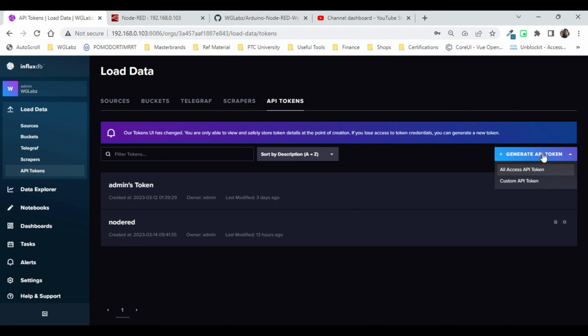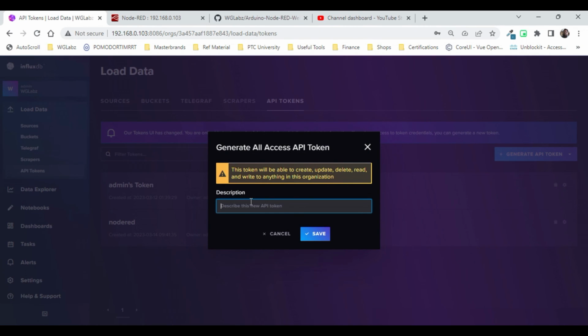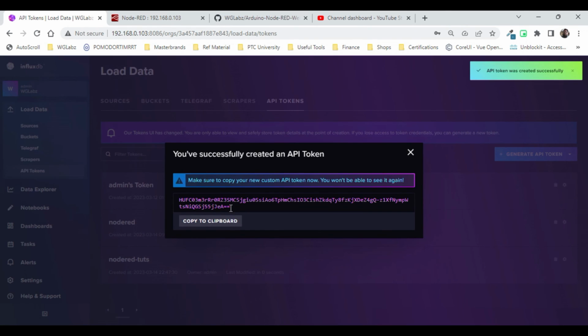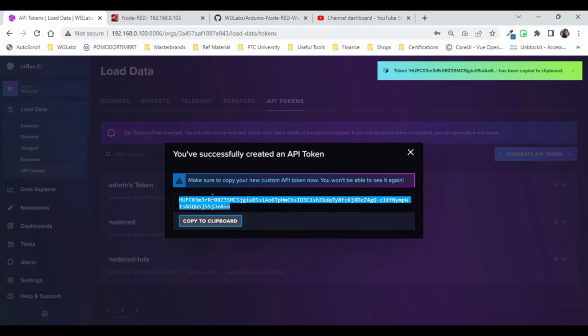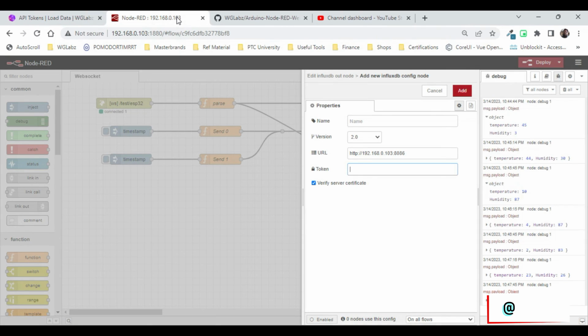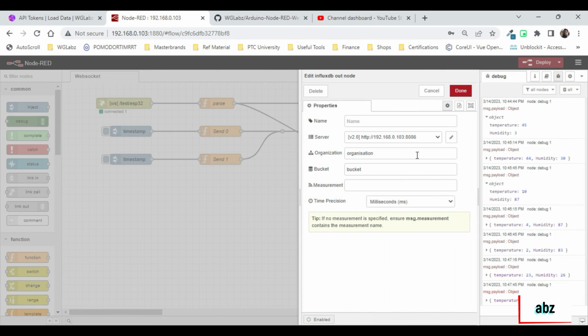I'll create a new all access API token and save it. Copy the token, save it, add, and we should have that here.